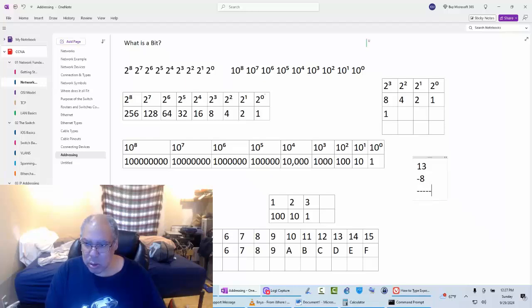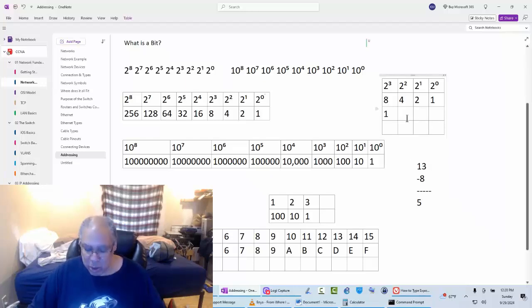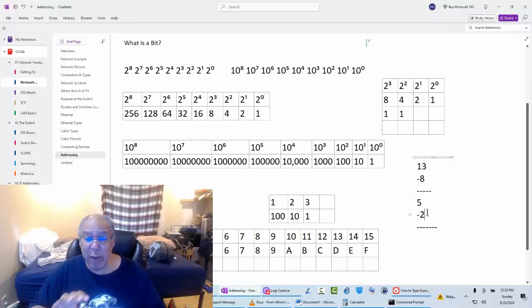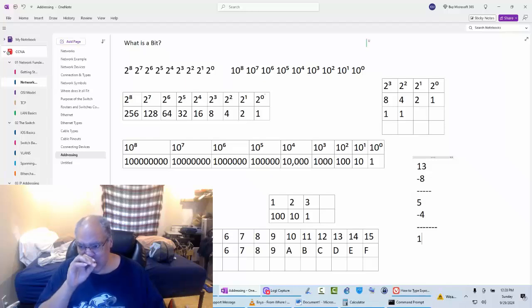That equals 8, 9, 10, 11, 12, 13, 5. Yeah, I had to count them with my fingers. Now, does 4 go into 5? No. Does 2 go into 5? Yes. That leaves us with what? Oh, I'm sorry, 4 does go into 5. No one ever mistake me as someone who knew how to do math. So minus 4, and that leaves me with 1.